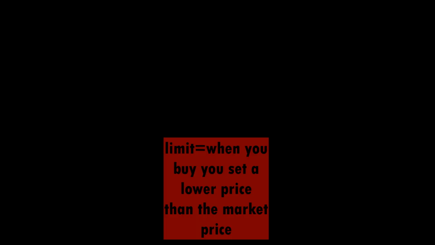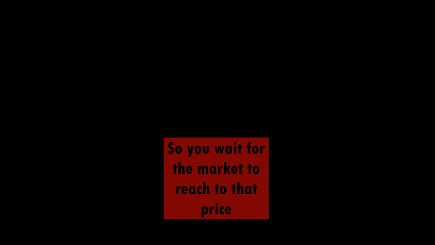So the limit trade, the market sets a price for that coin, and when you buy you set a little lower than that market price, so you get more profit. Or if you sell that coin, you put a higher price than the market price, you get more profit as before. So we want to buy, first of all we want to buy the DOT coin.